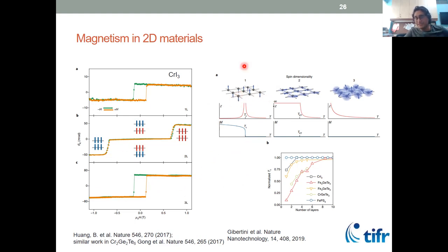Different materials allow you to realize Ising magnets in the 2D limit. Chromium triiodide is an example of it. You can realize XY magnets, where the spin lives in the plane. And you have magnets where the atoms are in strictly two dimensions and the spins can be oriented in different ways. These are questions that people have been trying to answer for a long time, but now you have systems and tools available. That's the reason we got interested in it. Our interest is in the dynamics of these magnetic excitations, because if you want to make anything useful, you want to understand the dynamics also, beyond the statics of this system.